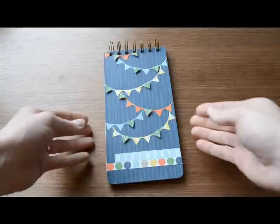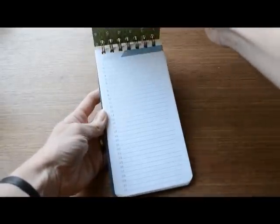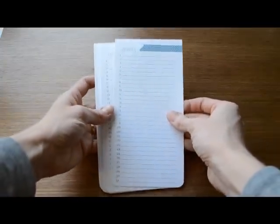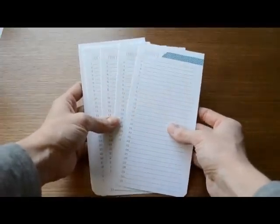And in this video, I'm going to show you how to use a few of the awesome We Are Memory Keepers and Lifestyle Crafts tools to create this fun birthday calendar. First of all, I printed my calendar pages, and they print two to a page, and then you can just trim them down using the guidelines on the page to 4x8.